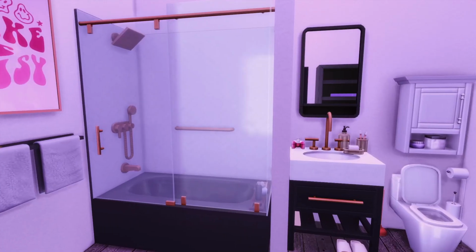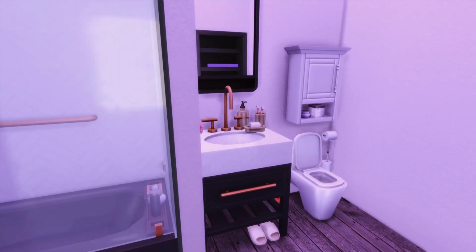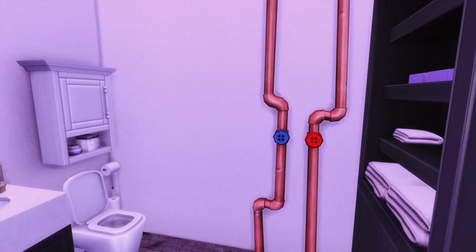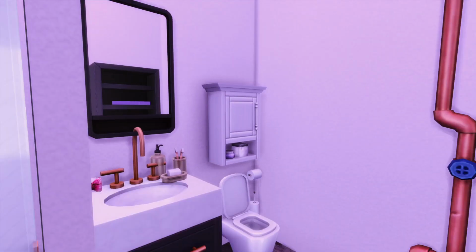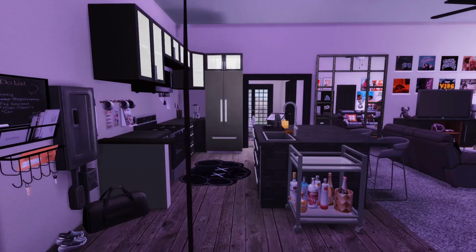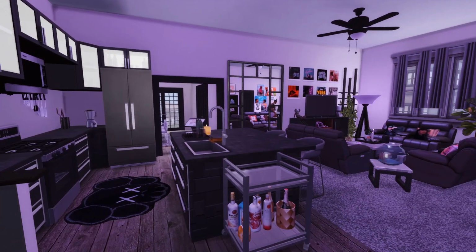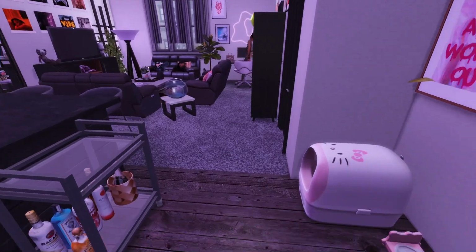And then this is the bathroom. Y'all know I don't be caring about bathrooms, baby. Not for real, for real. I'm gonna recolor that. But yeah, this is the bathroom. So I still do Maxis and alpha mix when it comes to the builds. But yeah, my Sims are back being alpha.